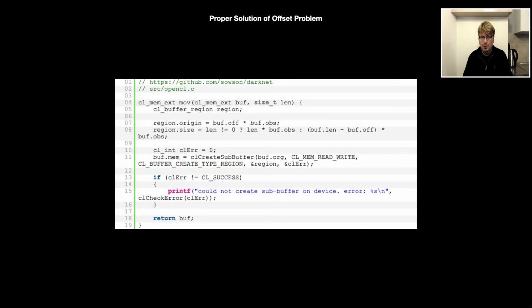Now, this is one of the functions that is the essence of having only a portion of your CLMEM, and I fight with this sometimes. So basically, you change the buff org, which is in line 11. You have buff org, and this is a copy of the CLMEM that should never be changed.